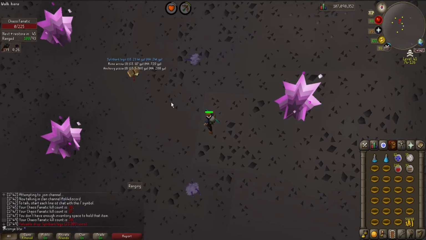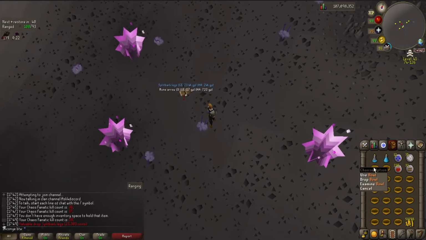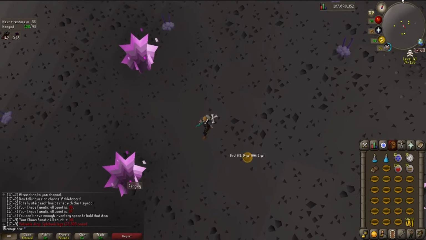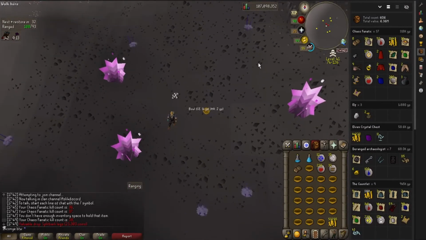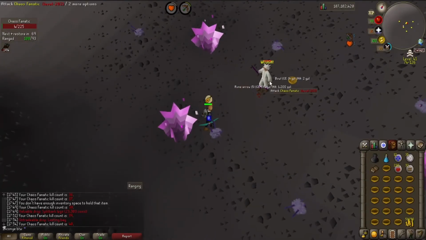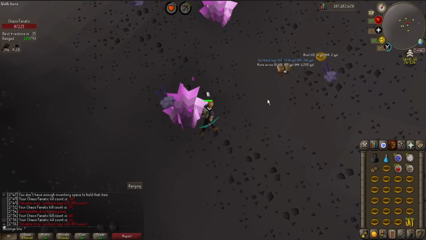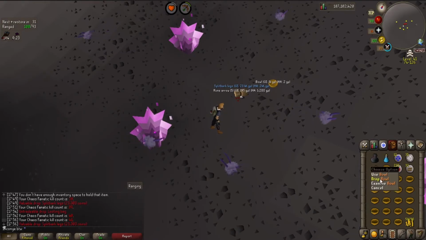Okay, is my account broken or something? My account must be broken. Or this boss must be broken. Eight split bark legs. What? Huh? Yeah, you already know the drill.